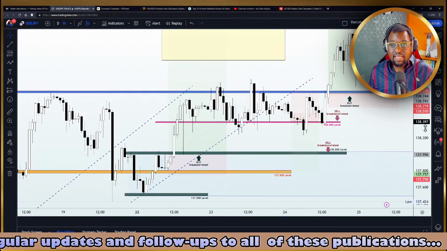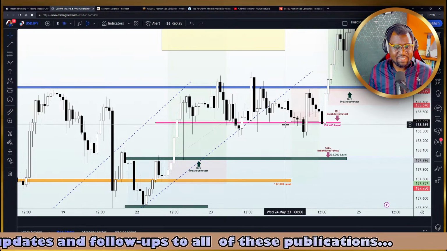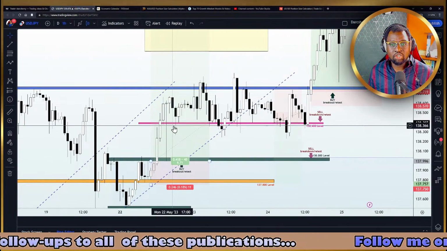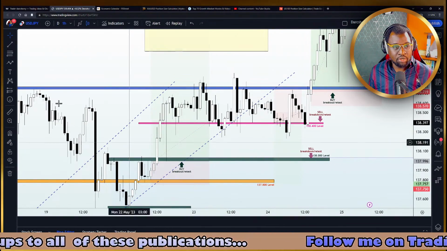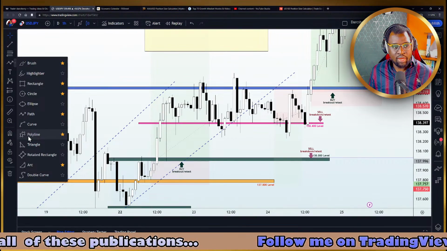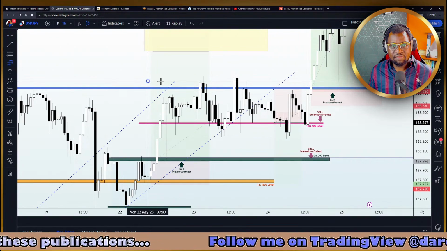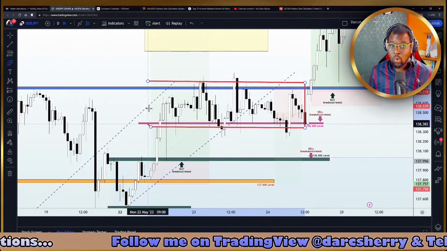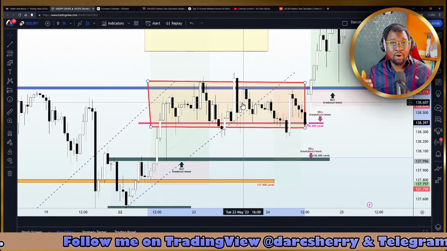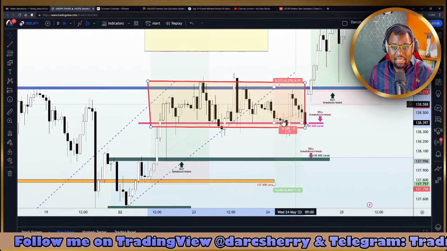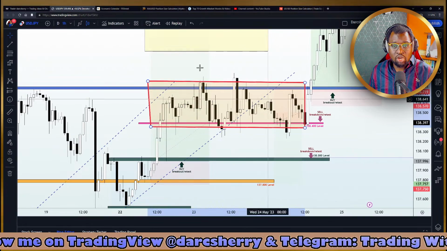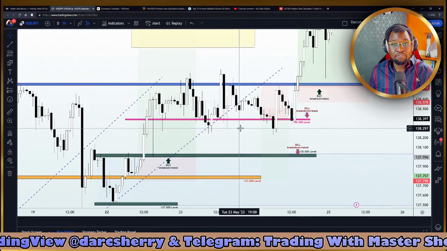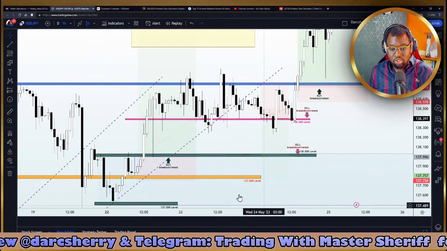And one thing we noticed here on Tuesday morning was the fact that price action now went into a choppy situation, now giving us a range between the 138.750, as you can see here, and the 138.400. It was quite a very long range which lasted for about 48 hours in this market. Now we saw this whole choppy situation go on, and we agreed here on Tuesday that a breakdown of that structure would be giving us an opportunity to sell.